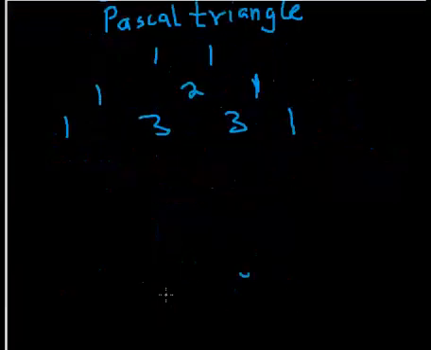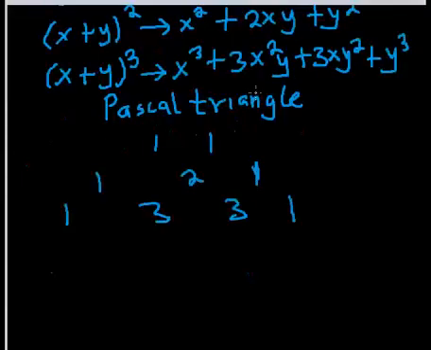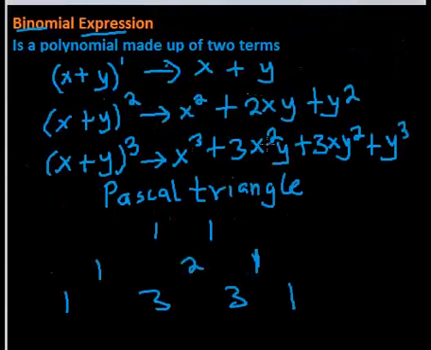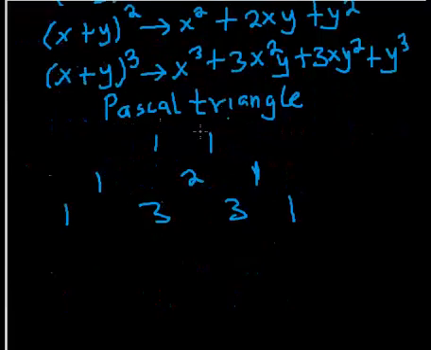For example, first of all, let's see how it works. Now let's say I want to get the one of raised to the power of 4. How do I actually get this coefficient? That's the next thing. I've told you how the powers of the variable increase and reduce. How about the coefficient? How do we come about this coefficient? All right, now let's see how we come about the coefficient.